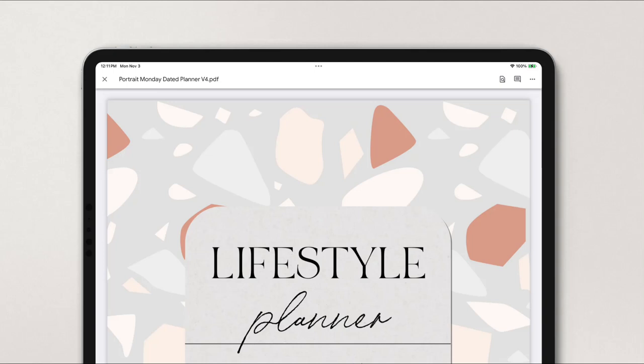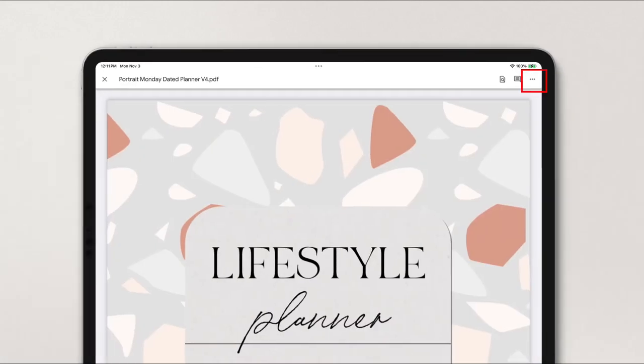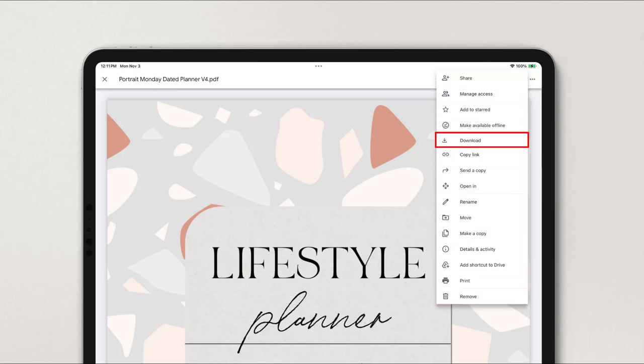Well, if you see this screen instead of this screen, what you do is you click on those three dots at the top right of the screen. It will open up this menu. And then as you see, one of the options in this menu is download. So you can easily download it to your device here. There is also an option to send a copy, so you can send it to somewhere on your device, like if you want to send it to your file folder or directly into an app. And then there's another option that says open in, so you can specifically open it up in an app.